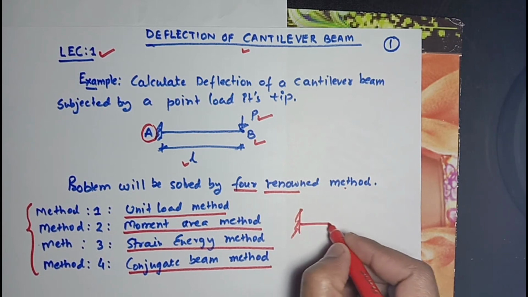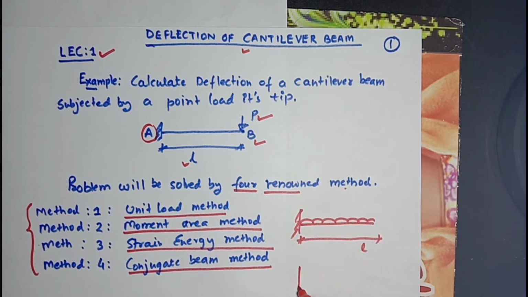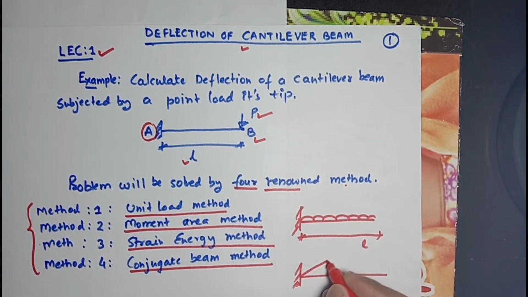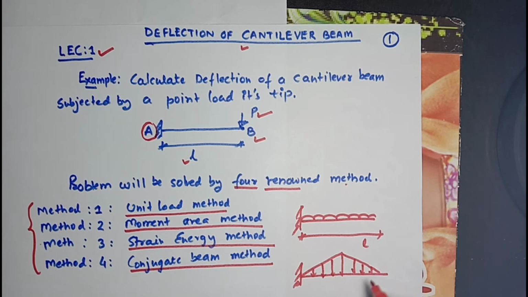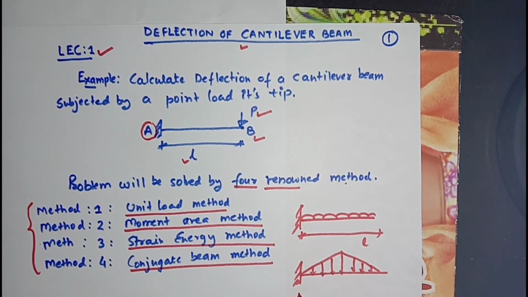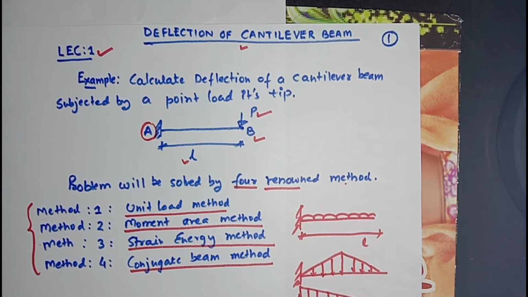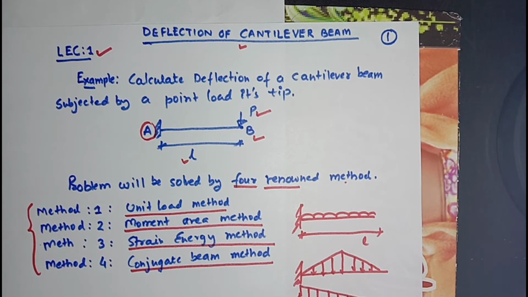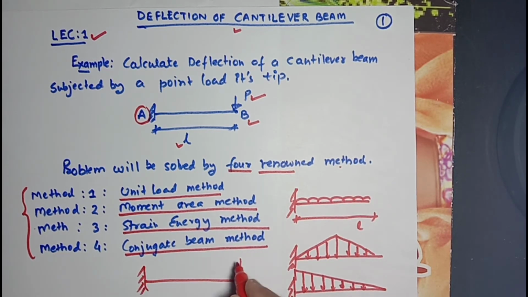like this. This is a cantilever beam which is subjected by uniformly distributed load. Span will be L. There may be some cantilever beam which is subjected by a triangular loading, this kind of loading. There will be some cantilever beam which will be subjected by a triangular loading in this shape. This kind of loading normally exists in the retaining wall structure or water retaining structures. And there might be some cantilever beam which is subjected by a trapezoidal loading.